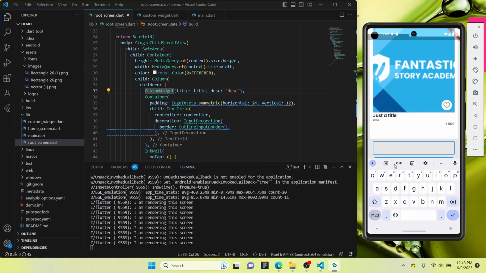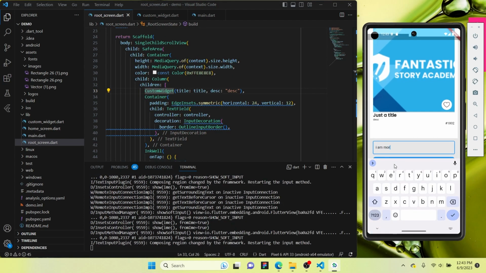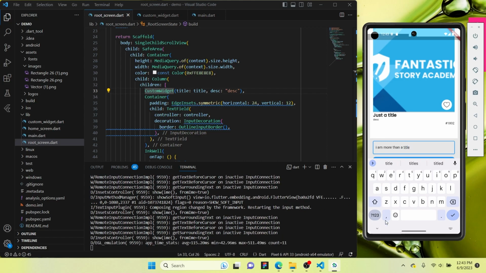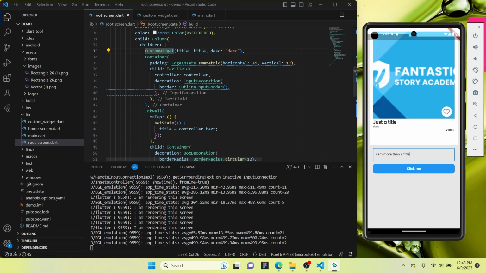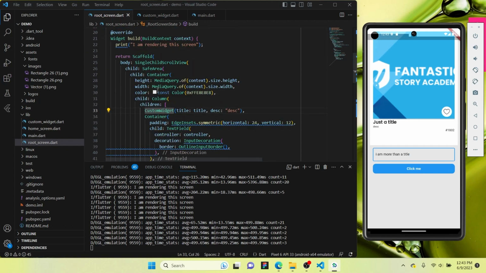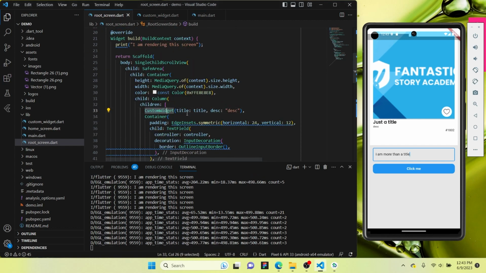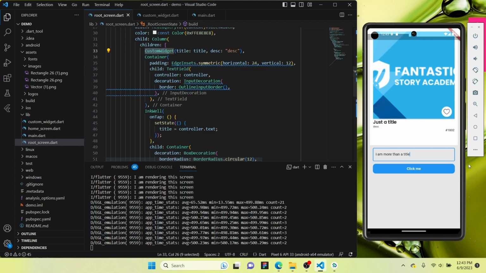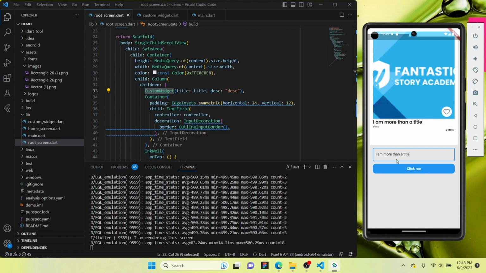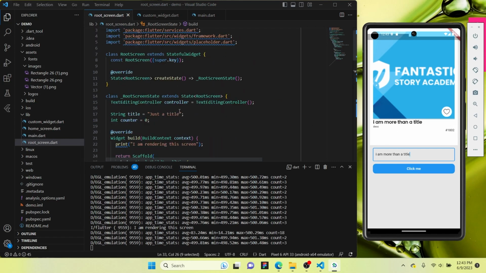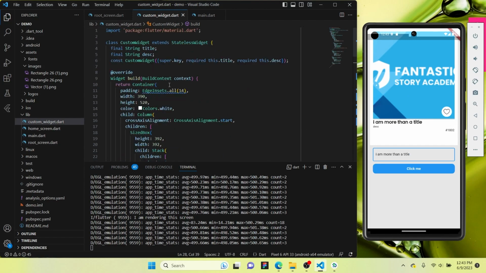And if I press this, it's going to set the state of the title to be something else, and it's going to rebuild the app. And once it gets to this point, the title has already been changed to "I am more than a title", so it should display that. If I press here, as you can see, this is how you can use a stateful widget to change the parameters of a stateless widget.